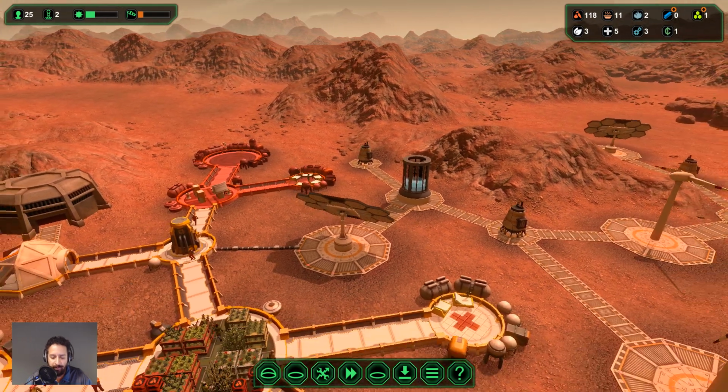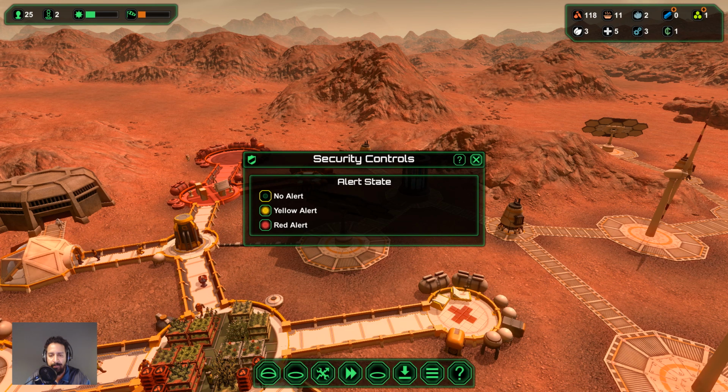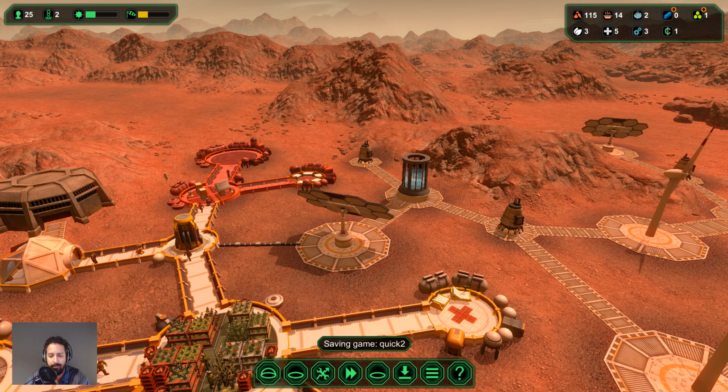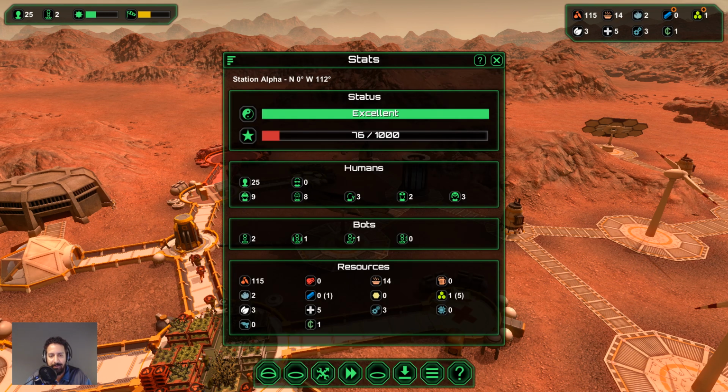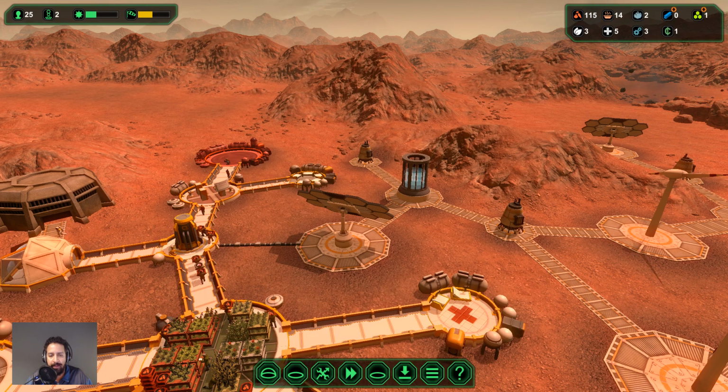Although it is a... where is it actually? Where is the... no? Is it this one? That's a quick save. That's not what I wanted. Okay, there's a button somewhere.